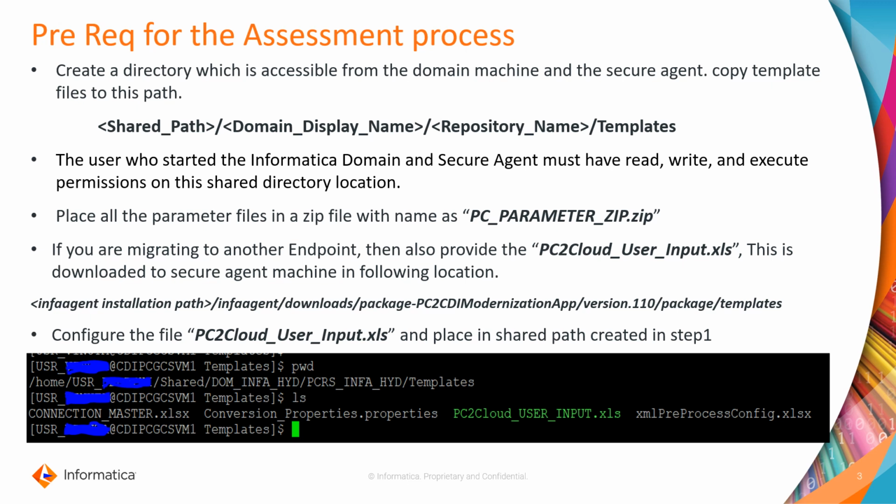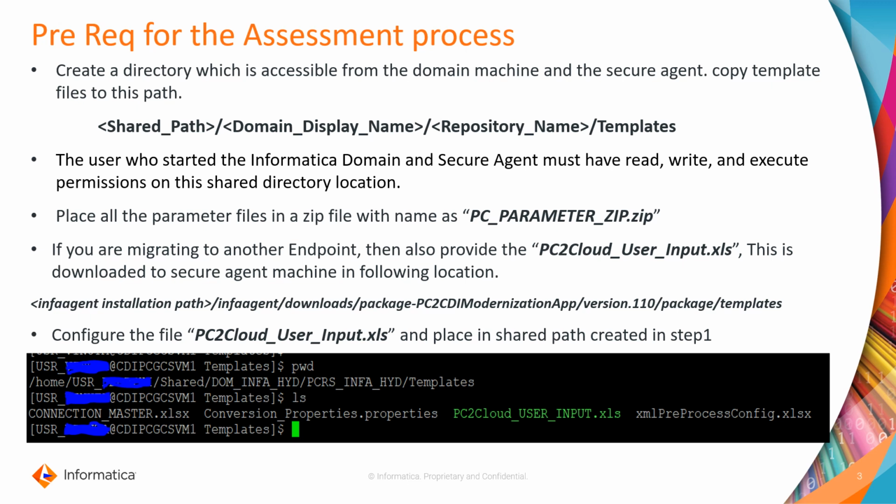One of the major prereqs is that we should have a common shared path which is accessible by the domain machine and the secure agent both, and it should have a directory structure as displayed here: shared path slash domain display name slash repository name slash templates. The domain display name is the name which you have given during the registration of the domain on the IDMC platform while installing the CDI-PC, slash the repository name which you are assessing slash templates.